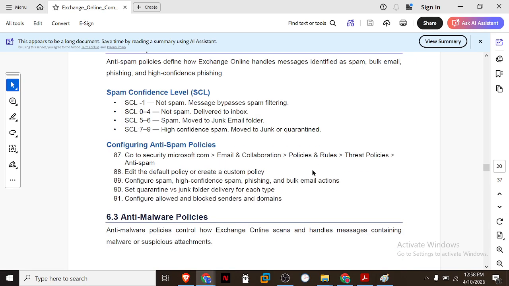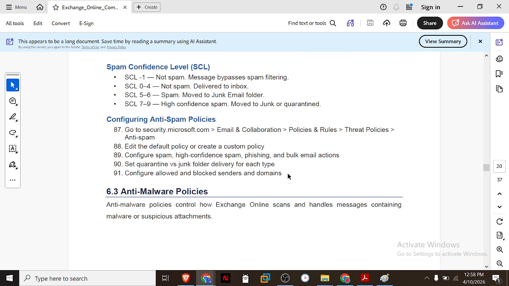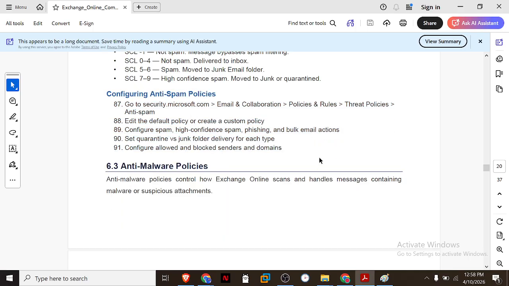Then we have configured spam filtering policies. This also comes under security now. You don't get this kind of chance frequently, but from an interview perspective, or preparing for an L3 interview, you must know this.